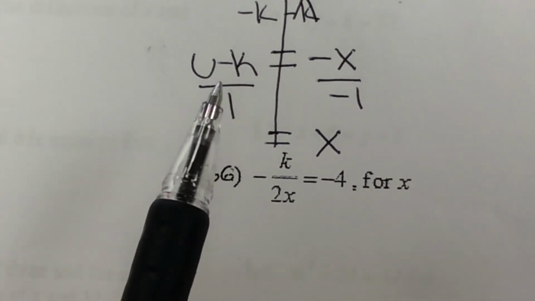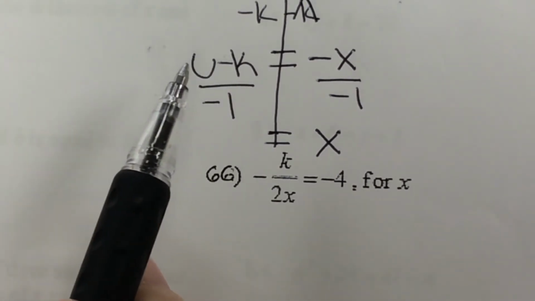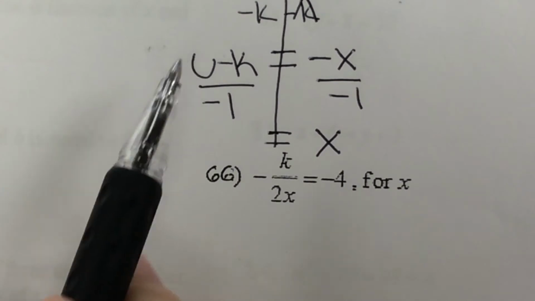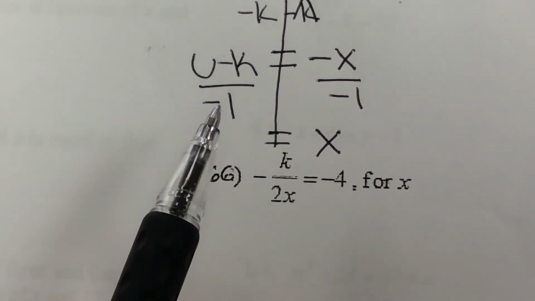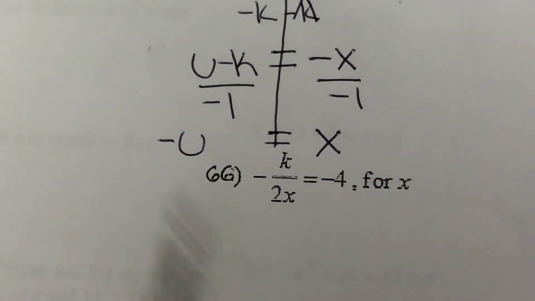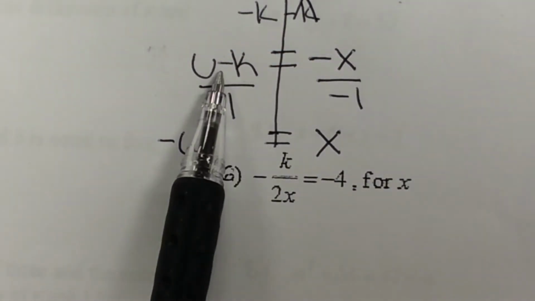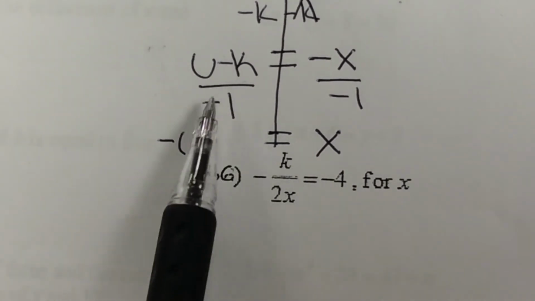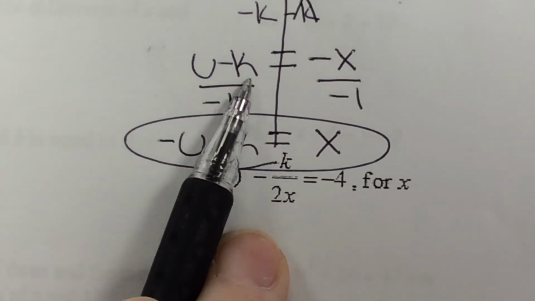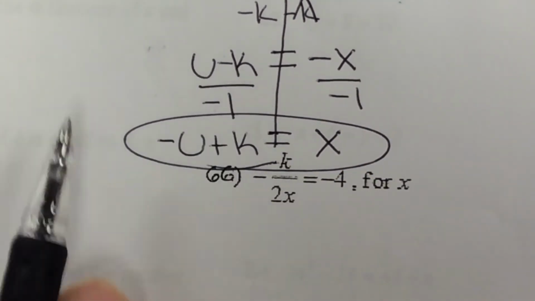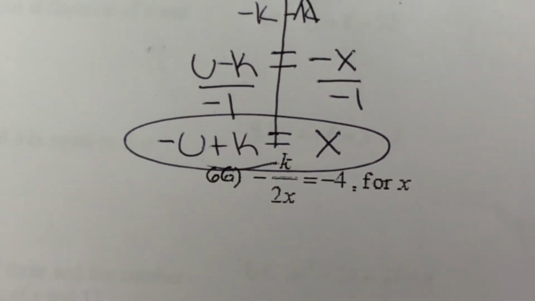negative 1. Basically what that means is, we're talking about u right now, positive u divided by a negative. Any positive divided by a negative is going to give you a negative answer. So now u is negative, and k is negative. So negative divided by a negative gives me a positive k now. Hopefully a lot of you are noticing that all that happened here was the signs changed for these two. It went opposite. That's all that happened.